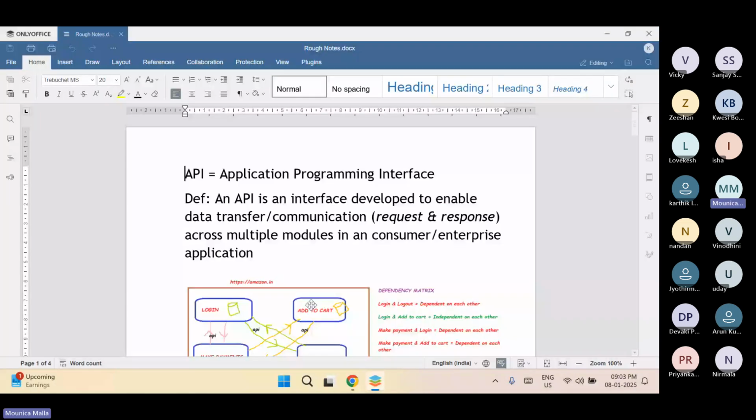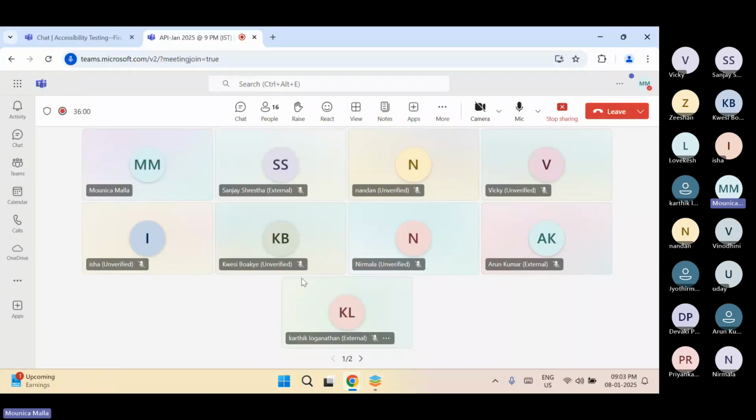Yeah, a quick recap. Yesterday we discussed what is an API. API stands for Application Programming Interface, and it helps you to transfer the data from one module to another module in the form of JSON or XML or text format or YAML format or HTML format.